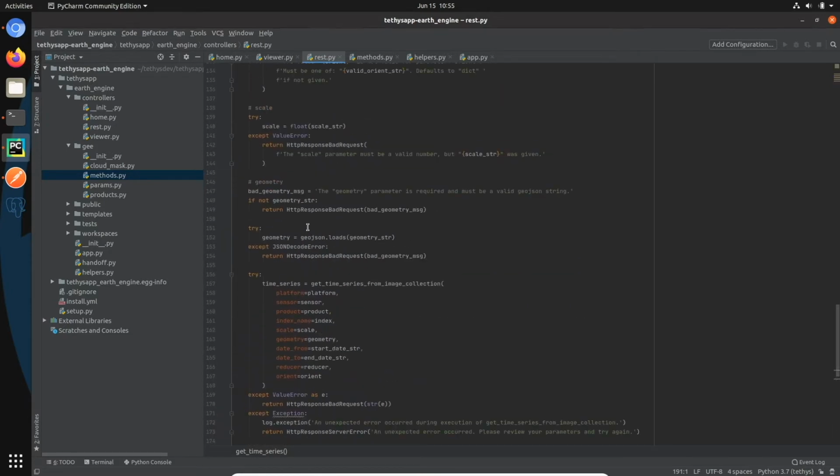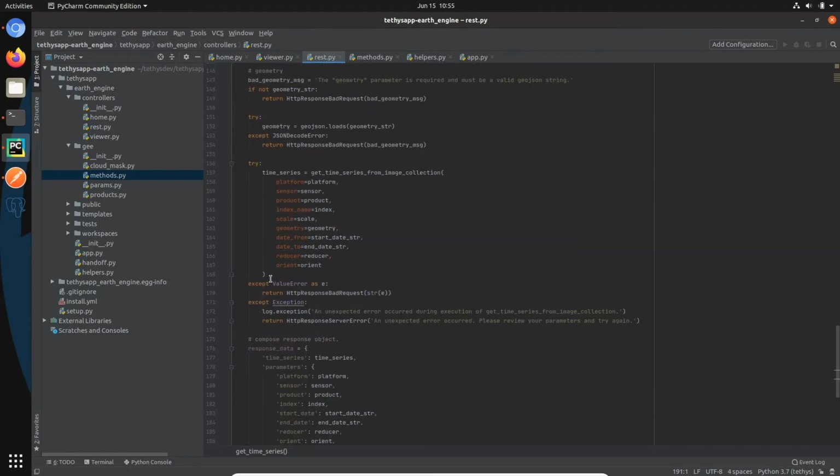So what we're doing is calling it within a try except, so that if any value error is raised, which will raise value errors for various cases to pass feedback on to the user, we will go ahead and use the same methodology of raising an HTTP response bad request, but pass along whatever that message was.